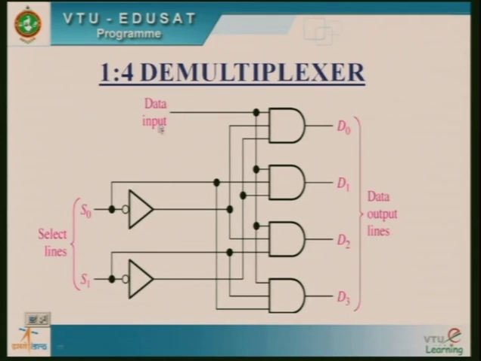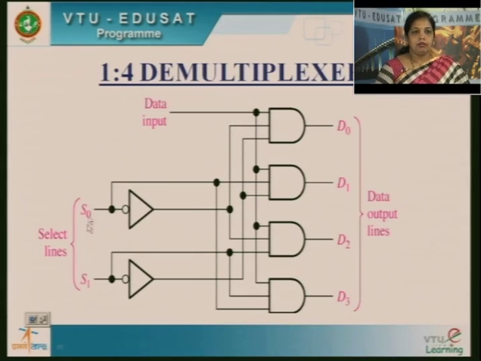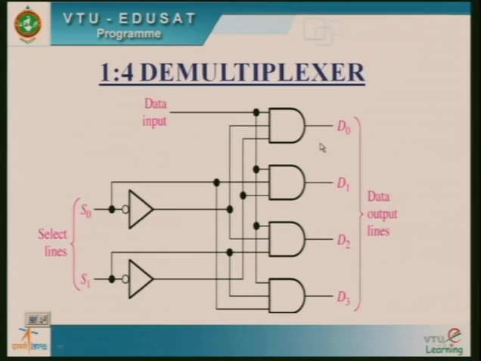Similarly, we can write the circuit of a 1:4 demultiplexer. You can see here we have four output lines and we have a data input. We have two selection lines, and we have taken the complement over here. So these data lines are connected to all AND gates and these selection lines are connected to each AND gate based on the truth table. We are writing this circuit diagram. This is the circuit of the 1:4 demultiplexer.